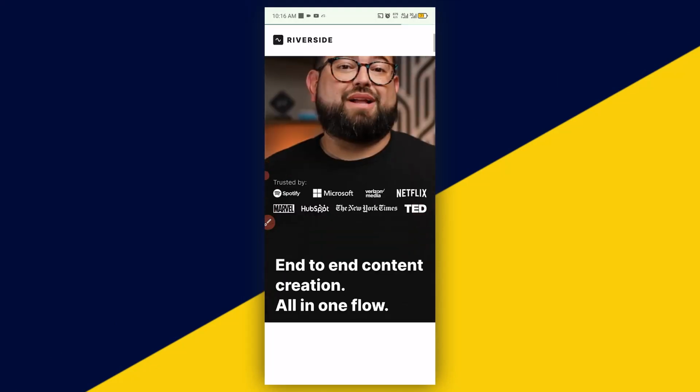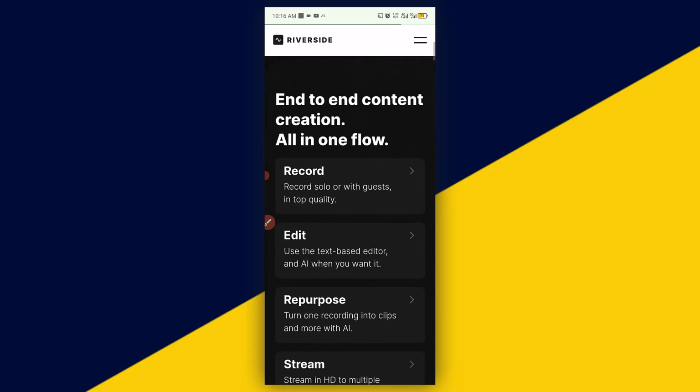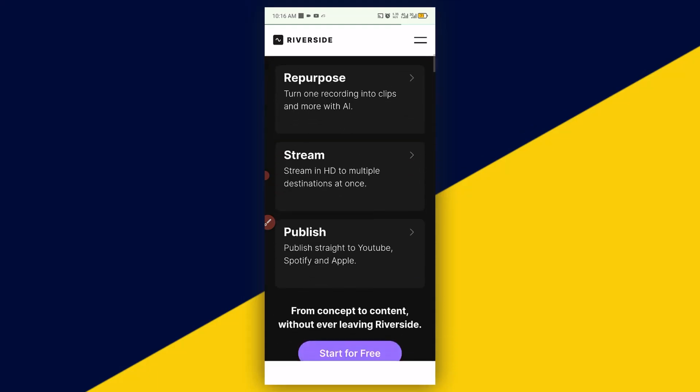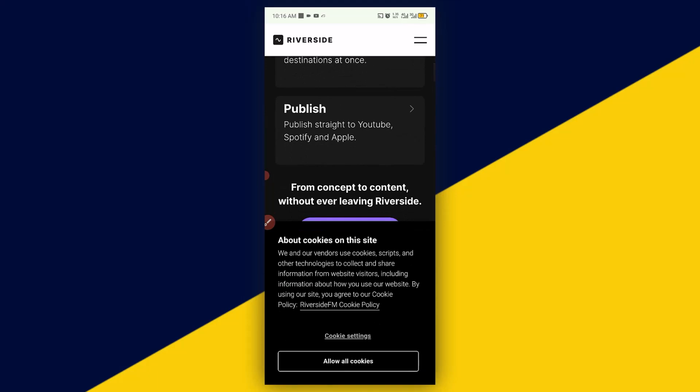Next thing you want to do here is to scroll down. Continue to scroll down. You can see all the tools on this site right here.